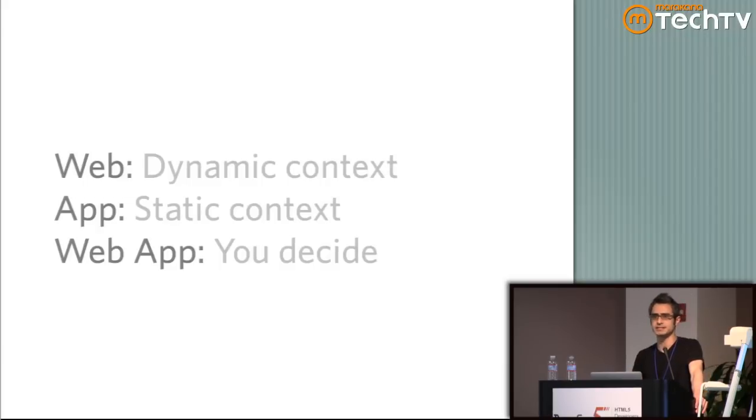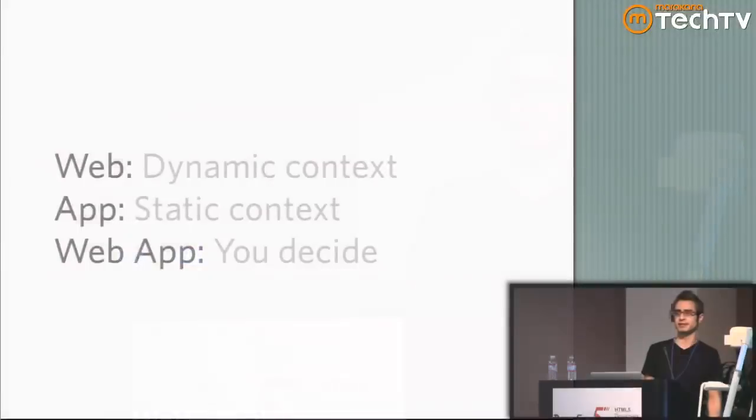An app, though, for a while now has had a different context. You've always been given this room to sort of play and move around, but an app has always been much more bound to the OS and tied in terms of the visual language it uses to the OS. And now we have a web app. This is the identity crisis we're in: how much of the native OS do we want to recreate? How much of our brand do we want to utilize? Where do we fall in between?